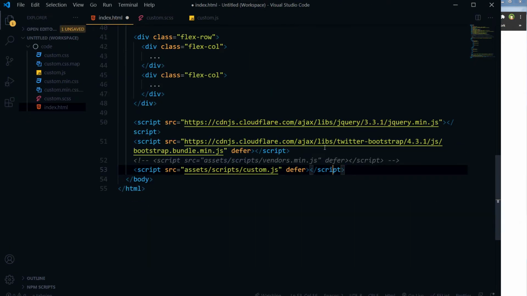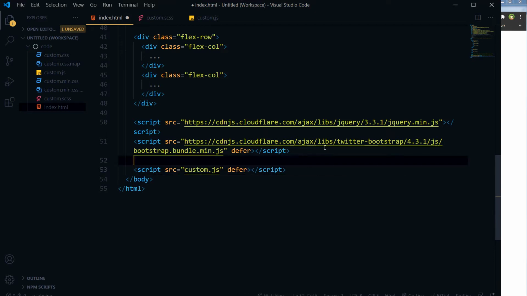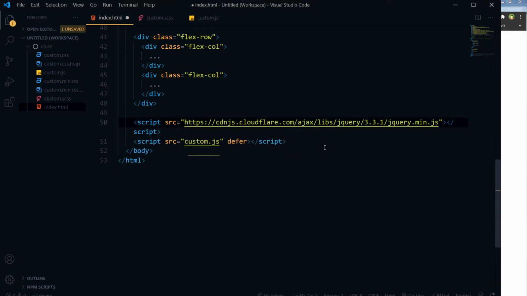I will need the script file. I won't need the bootstrap.js file. I will need jQuery. I am linking this jQuery from CDN.js.